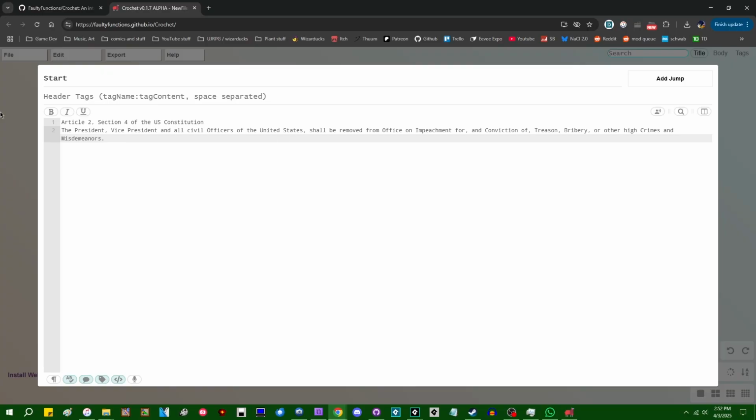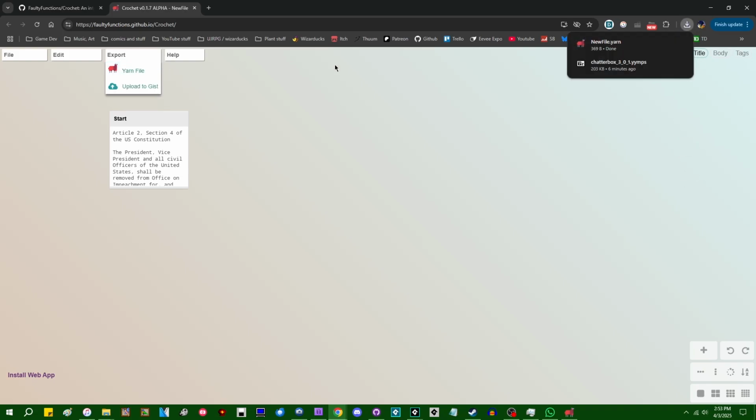Again, you can also have multiple nodes and you can have them connected in different ways, and you could have various branches and control structures if you'd like to, but I'm going to be keeping it simple in this video. For whatever reason, there isn't just a save option in the file menu. I have no idea why we're making that design choice, but if you want to actually save the file, you can say yarn file. You can export the yarn file.